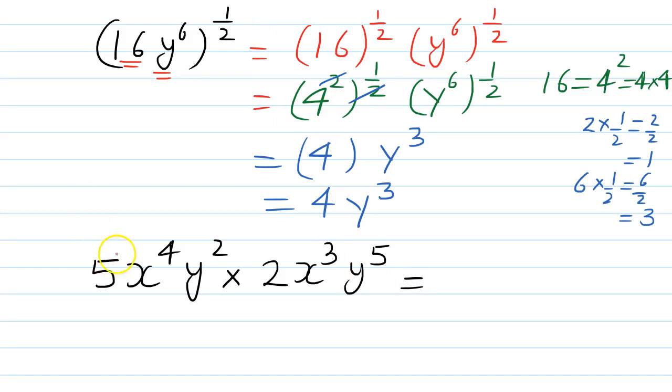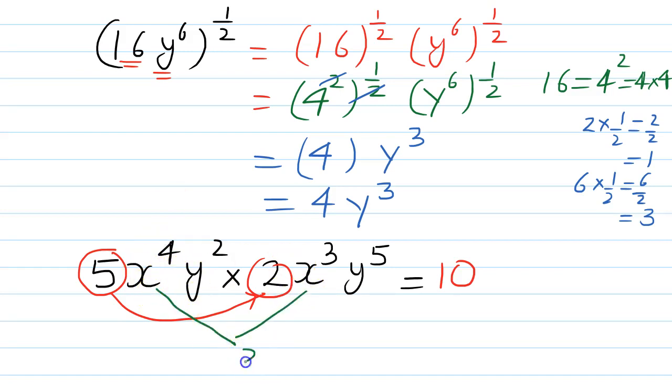So you need to multiply number with number. That is 5 times 2 is 10. Okay, now you see here x4 and x3. So these two, x4 and x3. You know this is x4 times x3, there is a times sign. You can write down x to the power 7. So let's write down here 10 x to the power 7.